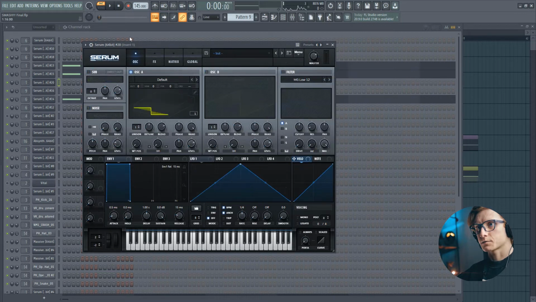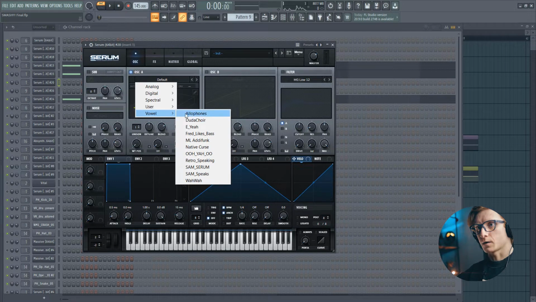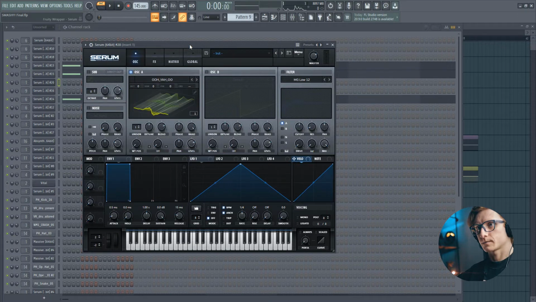Let's start from scratch. The first oscillator is going to be the one from the wobble section, called Ooh Ya Ooh. This is why it's called like this. Let's move the octave to -1.